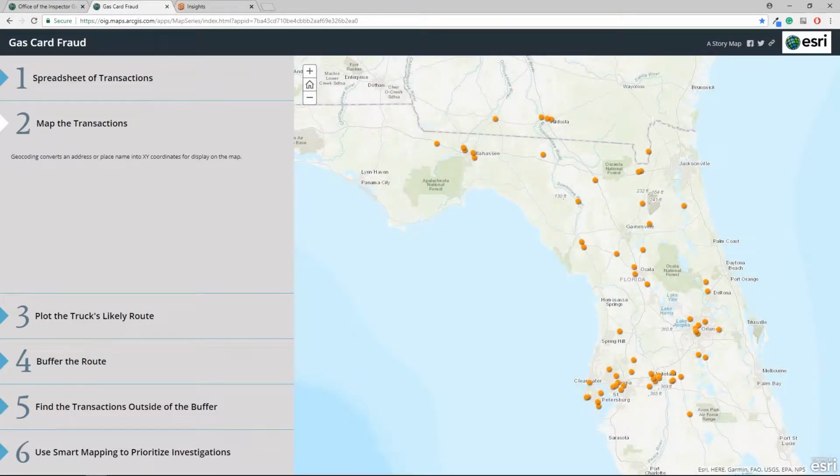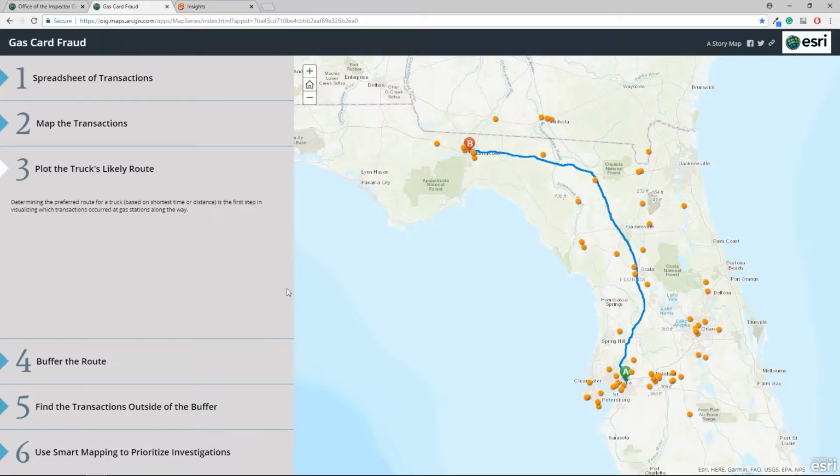As long as there's a field that contains location data, it can obviously be mapped, whether it's a single line of text that has the entire address, divided into multiple fields in subcategories, or even lat-long or military grids. Depending on the type of vehicle, we can predict a likely route. For trucks, it's usually a lot easier because there are more limitations on which roads they can use, and the travel route is usually preferred by shortest time compared to shortest distance. At this point, you can already see that some points are pretty far off the route.